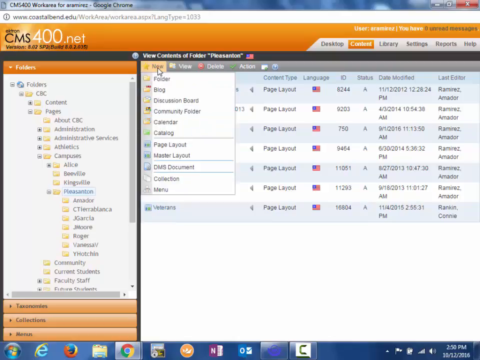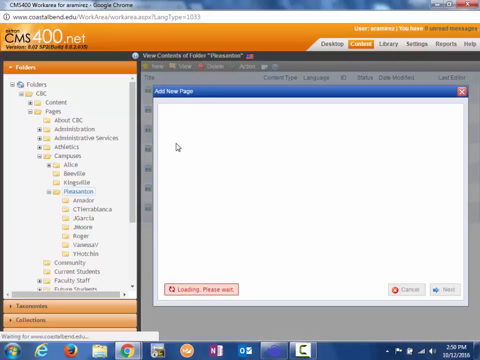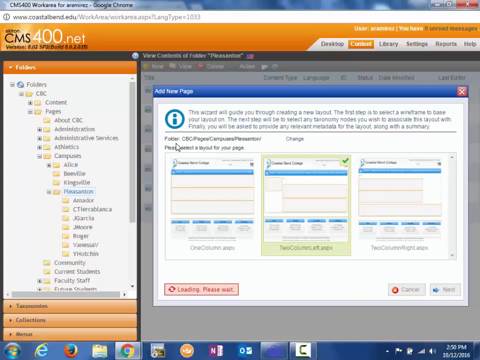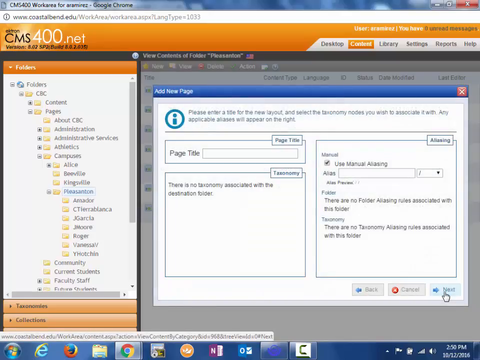So I'm going to do new, and I'm just going to go to new page layout. I'm just going to create a page. It's called a page layout. It's all I'm going to do. The easiest thing you'll do in Electron is create a page layout, because all it is, watch what it is, it's simply creating the layout. And notice the one that's selected is the one with the left column and the main column. If you notice the page I showed you with Pleasanton, most of our pages are using that layout, to be honest with you. So I'm going to leave that alone and hit next.